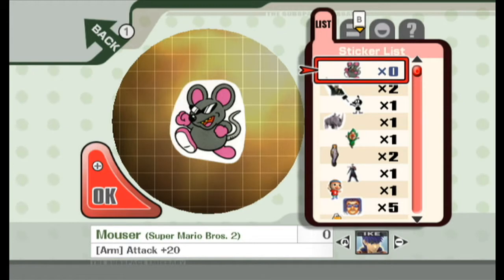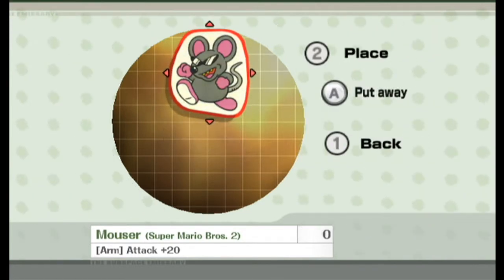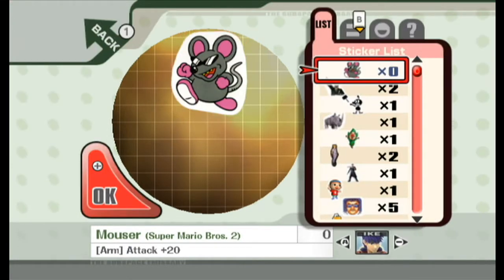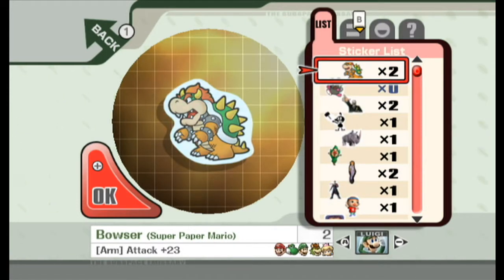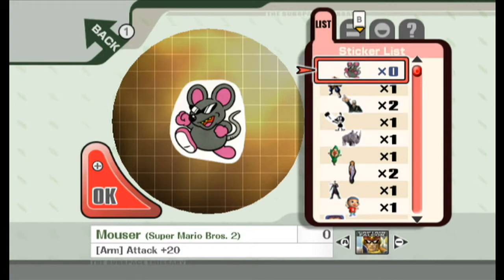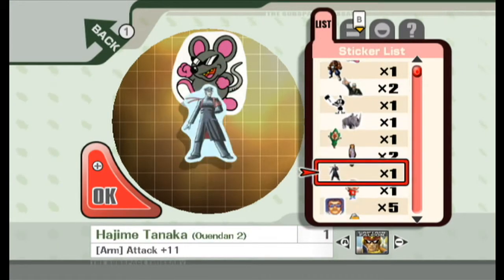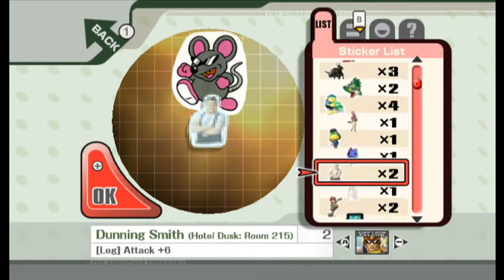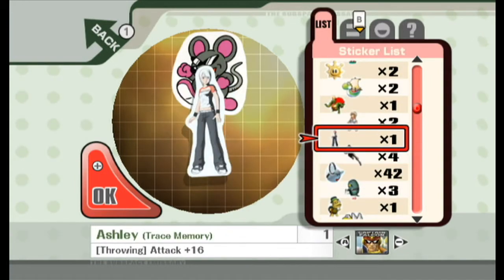Okay, let me see. Okay. Oh, I see. How do you... A? A back to... Not Bowser. Falcon. A and minus? Okay, anything for defense. Let's spin.